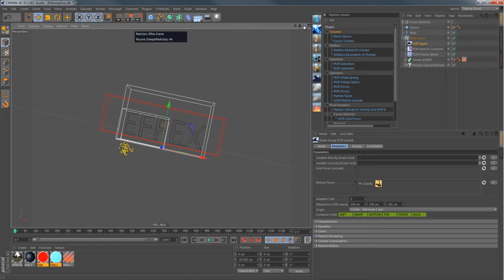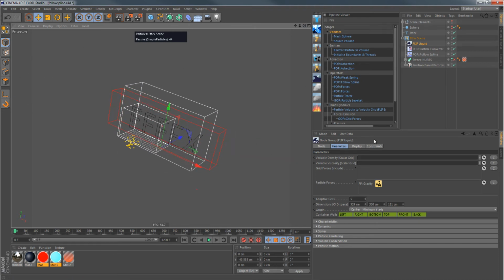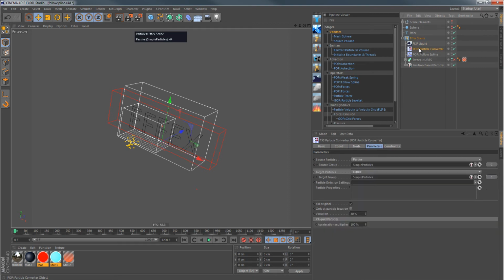Alright. So like this. So we go in our converter again, and instead of using the particle group of the position-based particles, we choose the flip liquid particles instead as the target. And also do the same here, as flip liquid is a high level node. I can drop it here and it will give me the compatible node here directly without using a connect button.